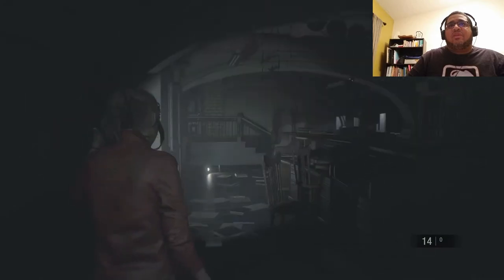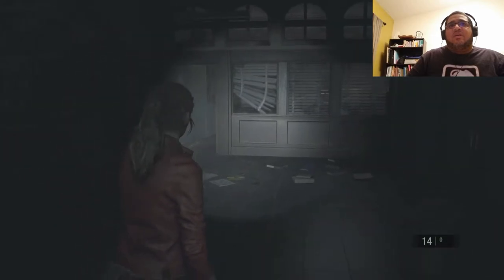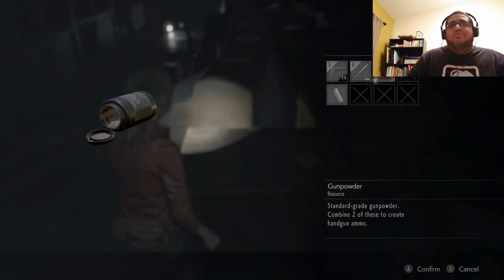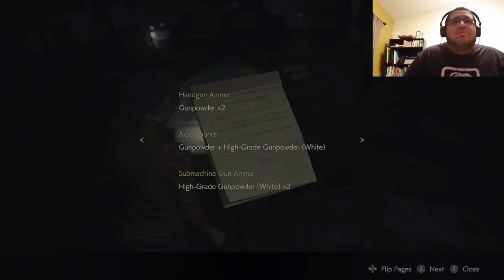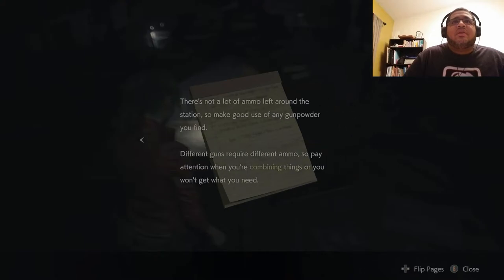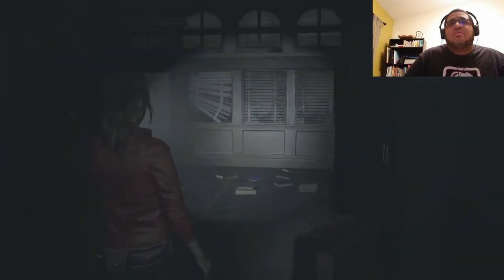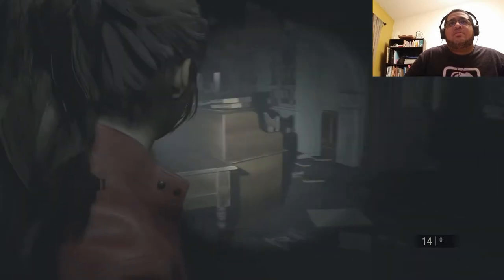Goodness, that really took some life out of the knife. Gunpowder... handgun, acid rounds, and submachine gun. Oh, cool. Okay, not a lot of ammo left around the station, so make use of any gunpowder. Different guns require different ammo, so pay attention when you're combining things, so you won't get what you need. Got 14 bullets. Better make them count.